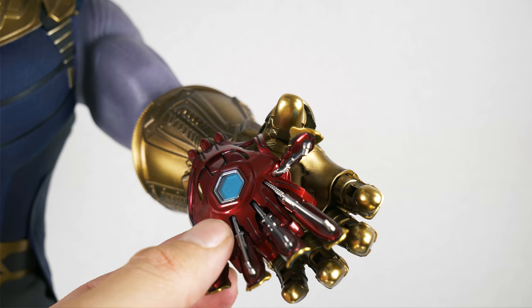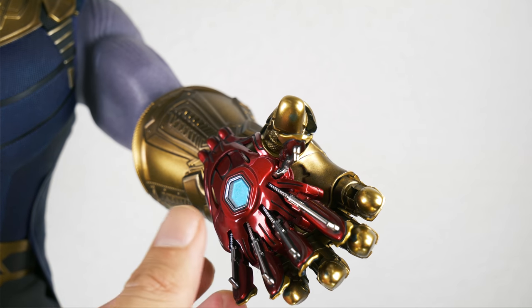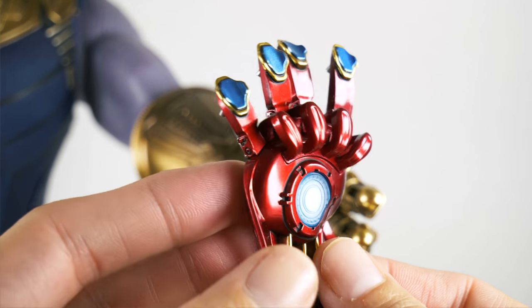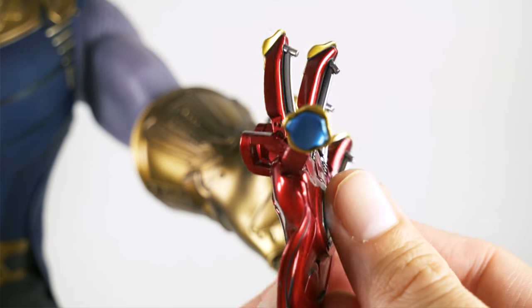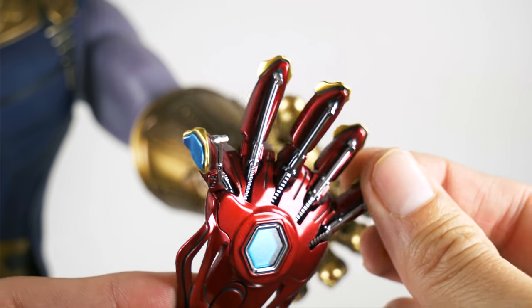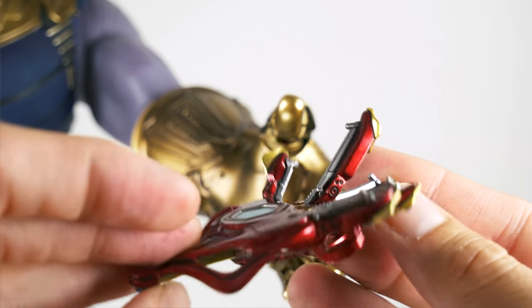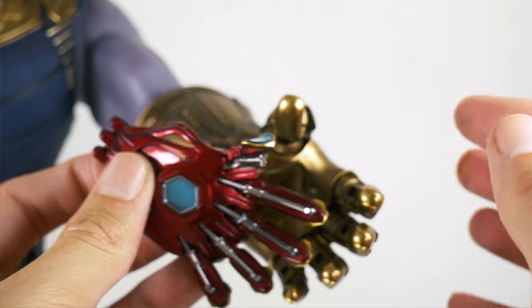So as you can see, when I remove it, it's slightly magnetized. Here's just the bottom sculpt. Nothing really fancy or special. I mean, it's nicely constructed. Here's a bit of flexibility on the finger pieces. But yeah, no light up feature or anything at all.